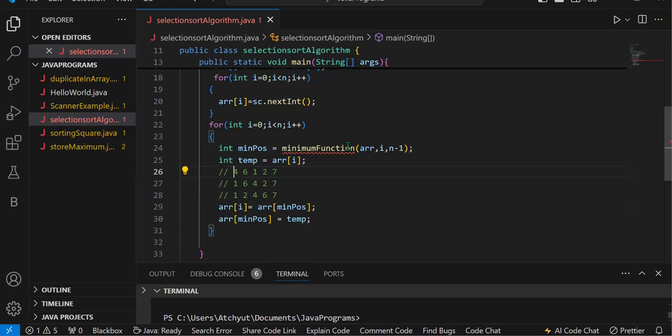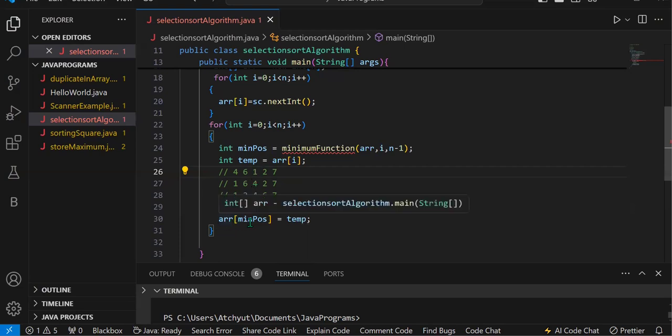And whenever you get the minimum position, which is 1, then you have to swap it with the 4, right? So in the place of 4, I am telling, please change the 4 to 1. So arr of i is equal to arr of min pos, which is 1. So I'm changing the value here, right? Then I've got 1 here and I've got 4 here, right?